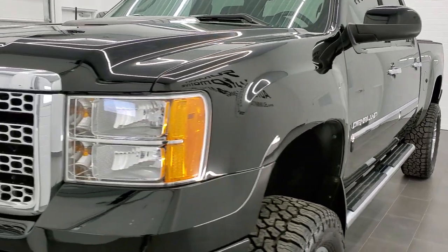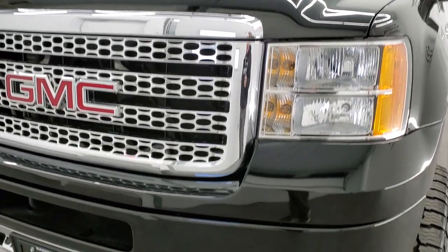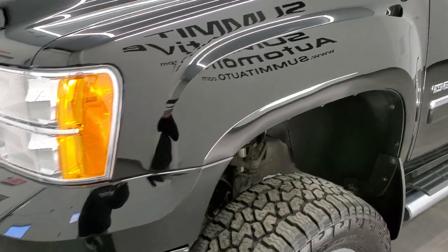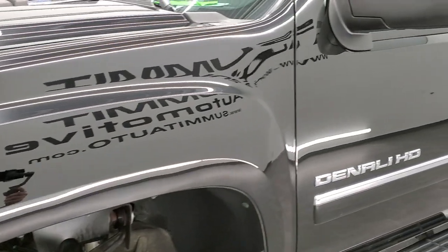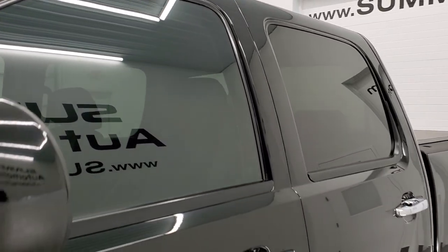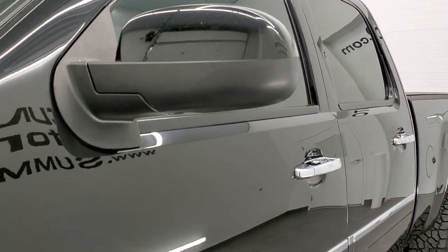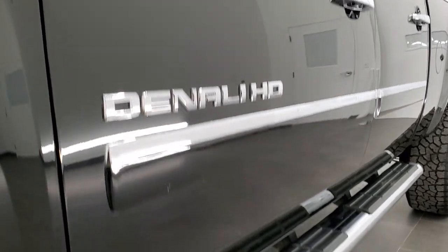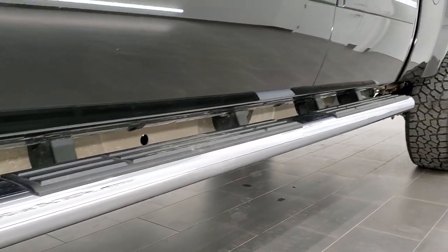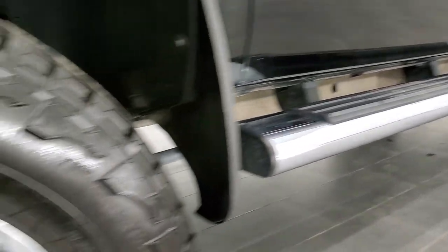Onyx Black is the color. We shoot all of our videos in 1080p, 60 frames per second, so if you have HD capabilities on your computer, tablet, or smartphone device, turn them on right now because it is definitely your best way to check out the quality and condition of the truck before seeing it in person. Especially a little bit older truck like this, you want to make sure that this thing's in great shape, which it is.